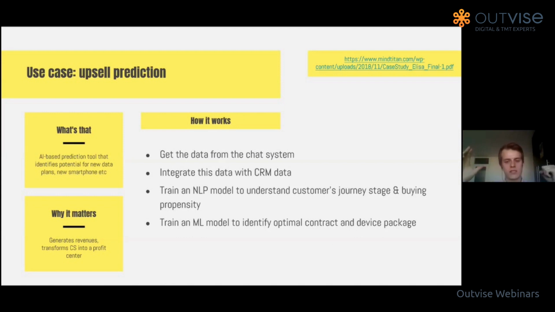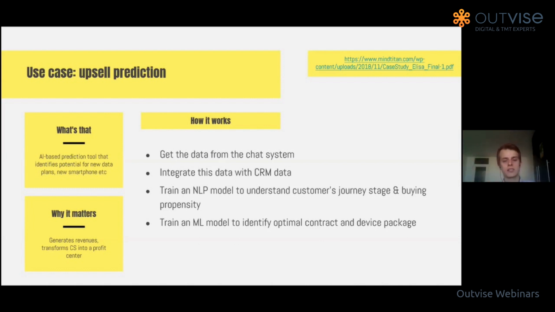This is the step of data integration that we haven't mentioned so far too much. This is an important step of taking two different data sources and bringing them together. This is what data engineering does. This is something that you need to keep in mind. In most of the projects, you would need to do some kind of data integration that is being done by a data engineer. All right.